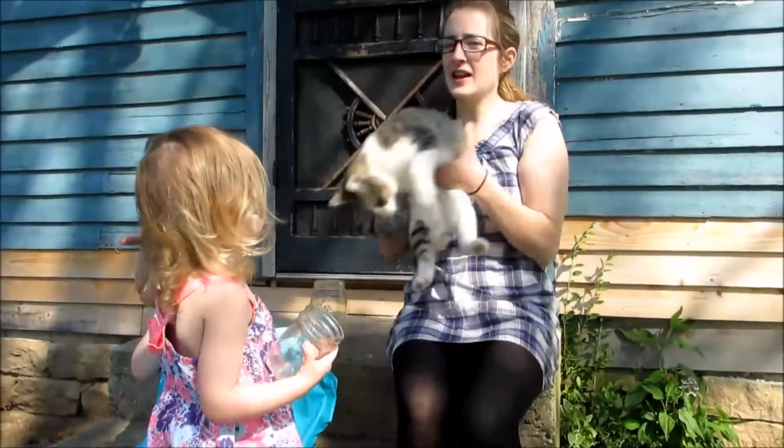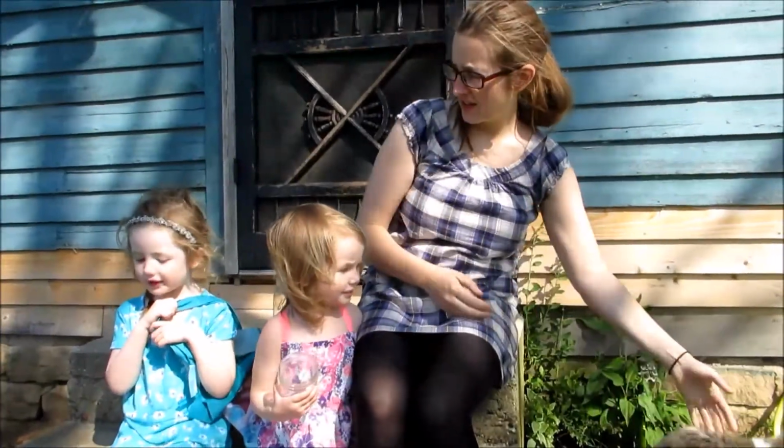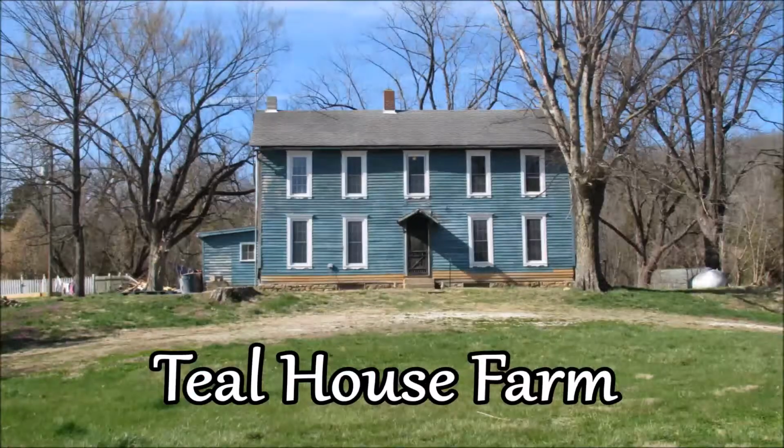What are we doing today, ladies? We're picking up some yellow flowers. Why are we picking up yellow flowers? Because we're making some jam. We are. We are making dandelion jelly.